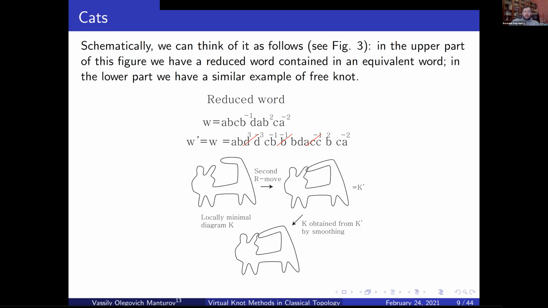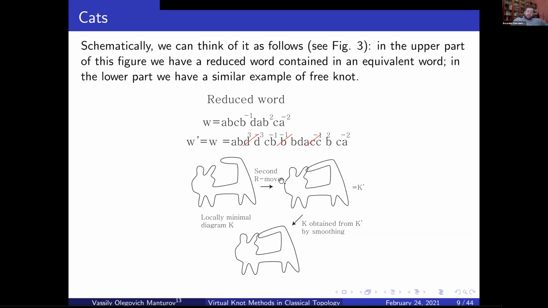And on the other hand, this invariant is not just some bare count, but is much more interesting because it's very much non-commutative. And here I just draw schematically what we can do for minimal diagrams of virtual knots, and this works perfectly for virtual knots and free knot theory. We can do the following. Assume we have some locally minimal diagram that we cannot decrease in one step. So this means that all moves we can perform somehow increase its complexity.